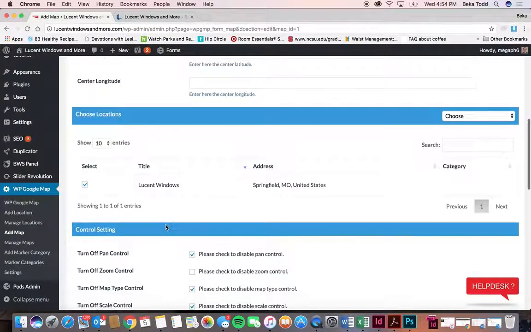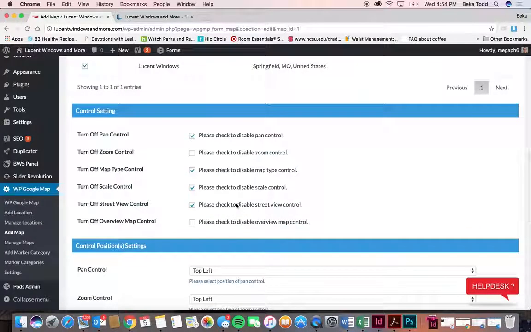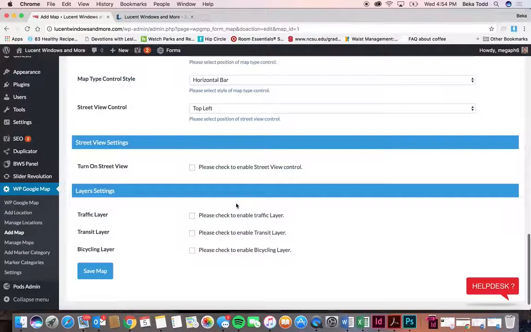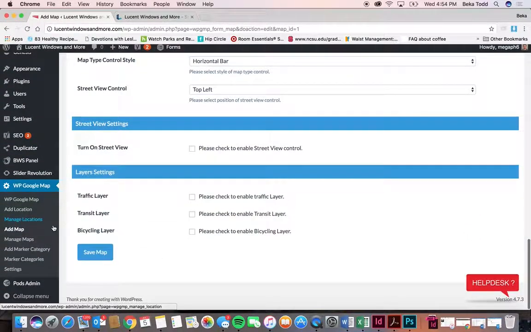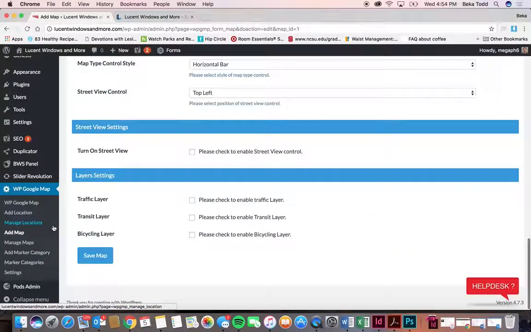So everything is set up just right. But if we added a new location, it'd be right here. And you would click the check and then it would show up. If you end up expanding where you're at or anything like that, that's how you would change that. And I don't know that you would be doing much else with WP Google Maps. And then Pods Admin, that's just part of what allows us to make those homepage areas.